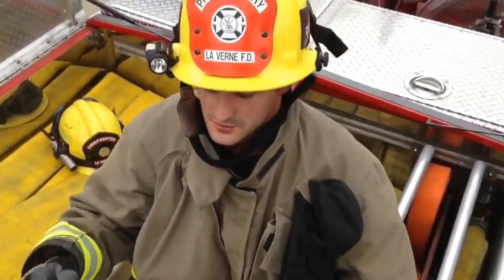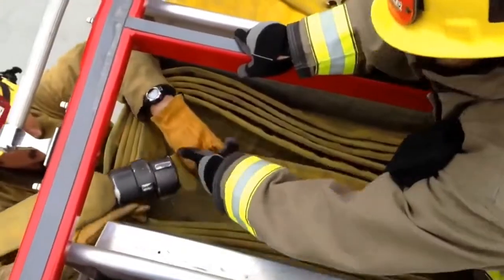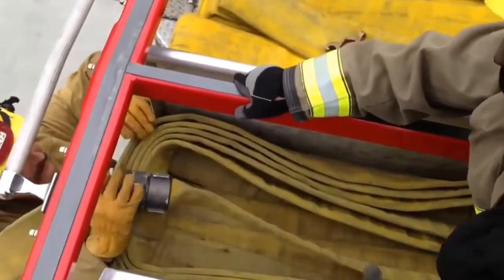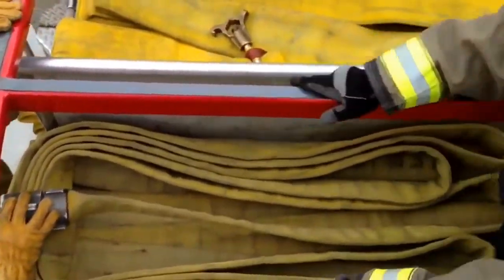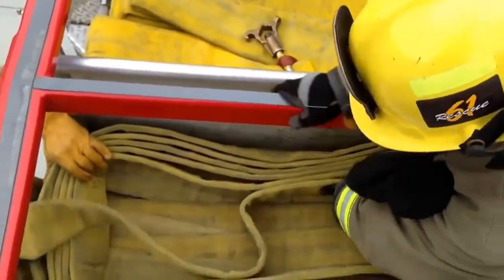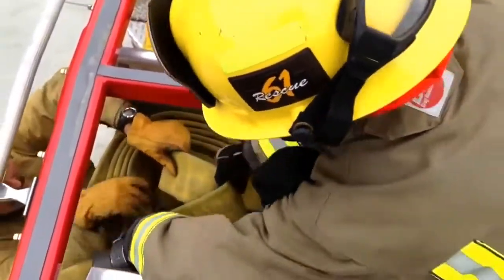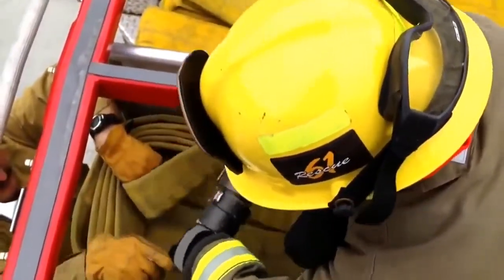Now as you're loading the hose, when you get on that last 50-foot section, the hose coupling might be right there where your shoulder is. In order to avoid that, we can go ahead and come down here and make this loop shorter. Therefore, we're able to move this coupling on the inside of the loop. That way we can avoid our shoulder.